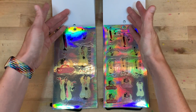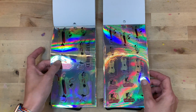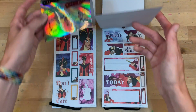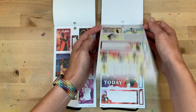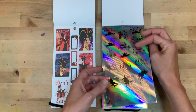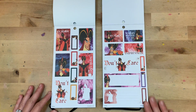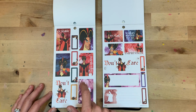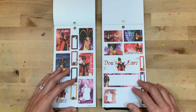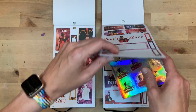Just super cute. Oh, perfectly wretched. Not my day, right? I just love it, the holo. Okay, and then this one goes to Captain Hook. Let's go back to the mini though, because I think mine are out of order. And let's take a look at what the Jafar paper stickers look like. These silhouette stickers are like everything. Those are my favorites. Those are so pretty to work with. Oh, so pretty. Okay, let's flip back.